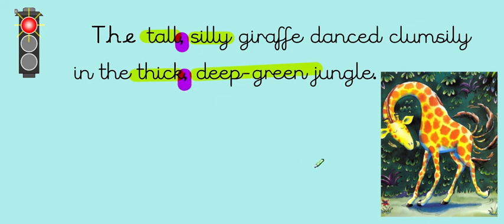Okay, so children, if you're choosing a red challenge today, well done you. I'd like you to write me a sentence using an expanded noun phrase. That is two adjectives with a comma to split them up. Okay, and you might even want to write more than one sentence. It's up to you. Okay, take a picture and let me see how you've got on.